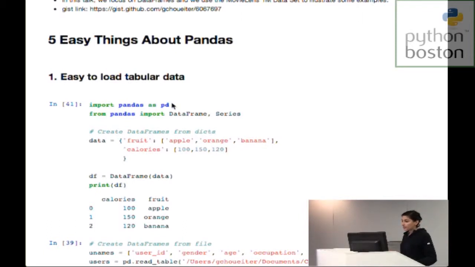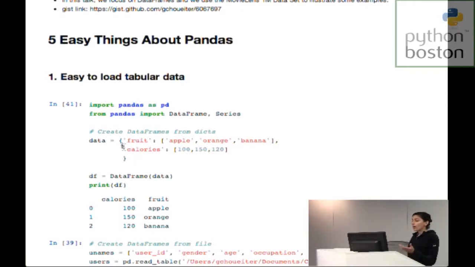The first example is a simple one related to how easy it is to load tabular data with pandas. First of all, this is how you would import. Then I'm going to do a simple example of creating a data frame from a dictionary structure. Here I have a dictionary with fruits and calories.